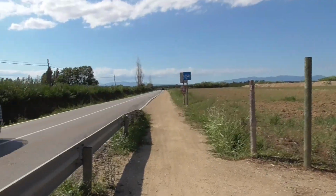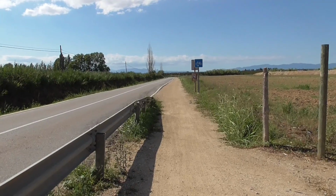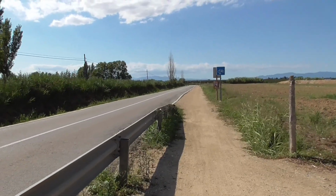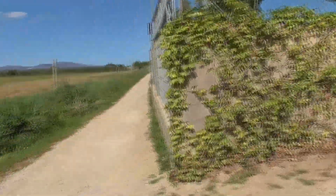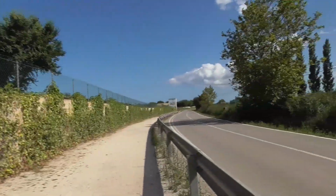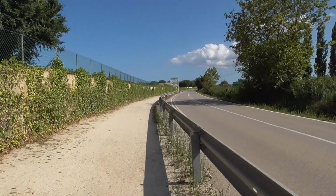Right, so we got back to the campsite. We're just on the corner where we turned off earlier. There is this path, you can see a gravel path, all the way down to that restaurant and vineyard. So you can cycle all the way by road if you don't take the coastal route. It's a little bit longer. So here we are, we're back at the campsite. This is where we went down at the beginning, and our entrance is just down there. And it takes about, I would say, 2 minutes to get to that restaurant. So it's a nice little place if you want to go up there for the evening.